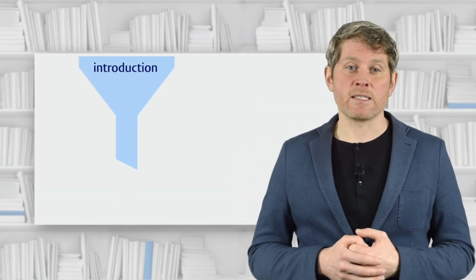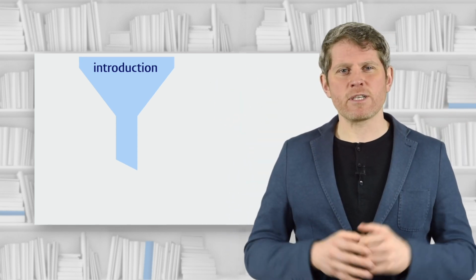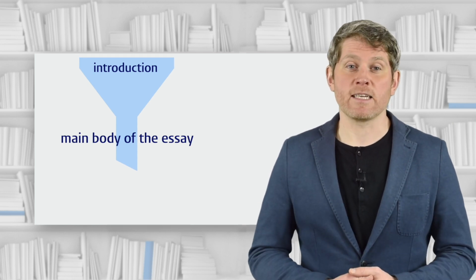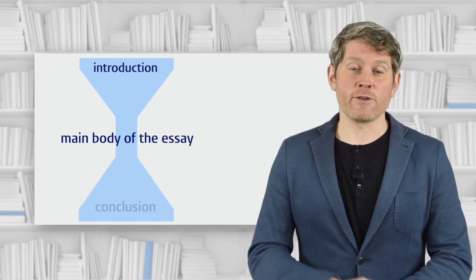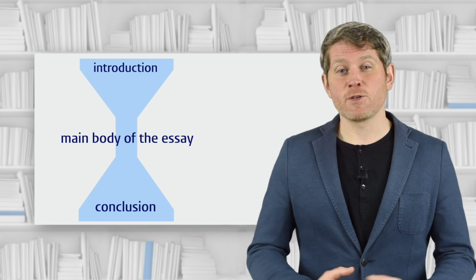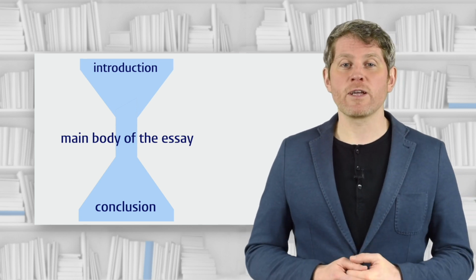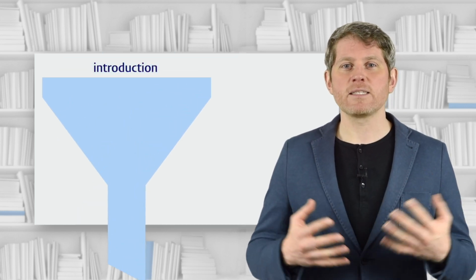At the start of the essay, we take readers from the wider academic field and direct their attention to our specific research focus. At the end of the essay, we guide the reader from our specific focus back out into the wider field, taking our insights and information with them as they go. So this is like a reverse of the funnel shape. We're now going to look at the introduction and conclusion in more detail. Let's start with the introduction.